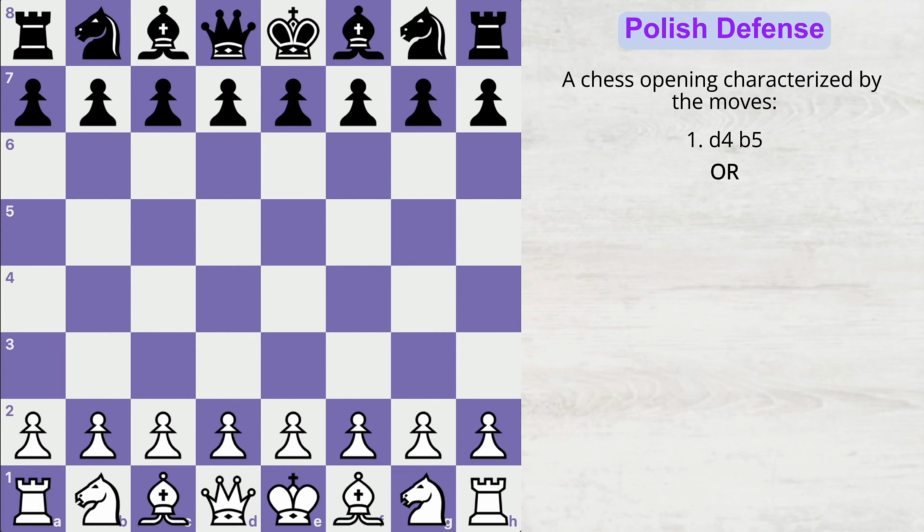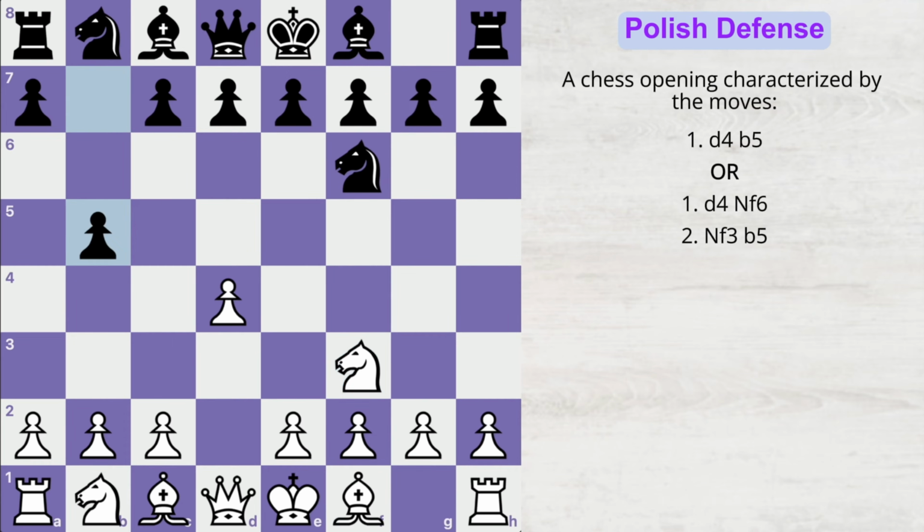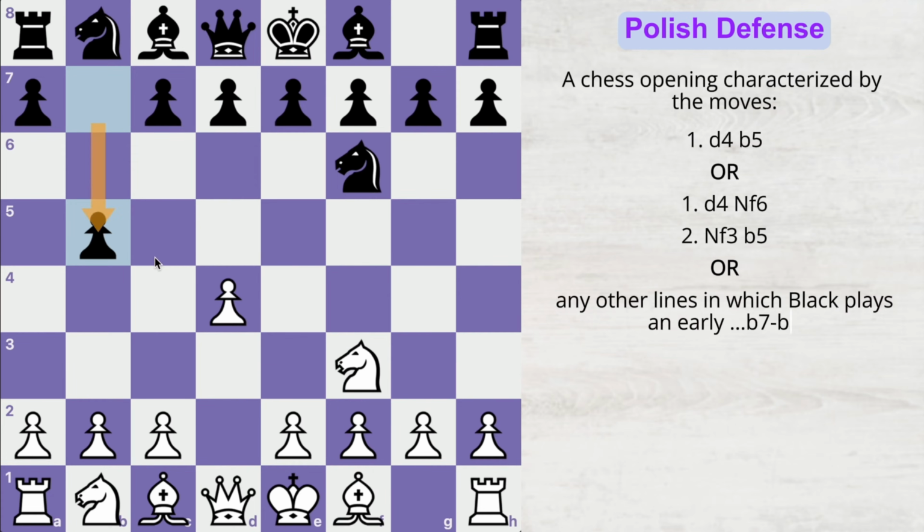So the game starts with d4, and instead of directly playing b5, the opponent might develop the knight to f6, you develop the knight to f3, and now he will play b5. Black may choose to play any other moves followed by an early b7-b5. So all of these openings which involve an early b7-b5 would fall under the Polish defense.